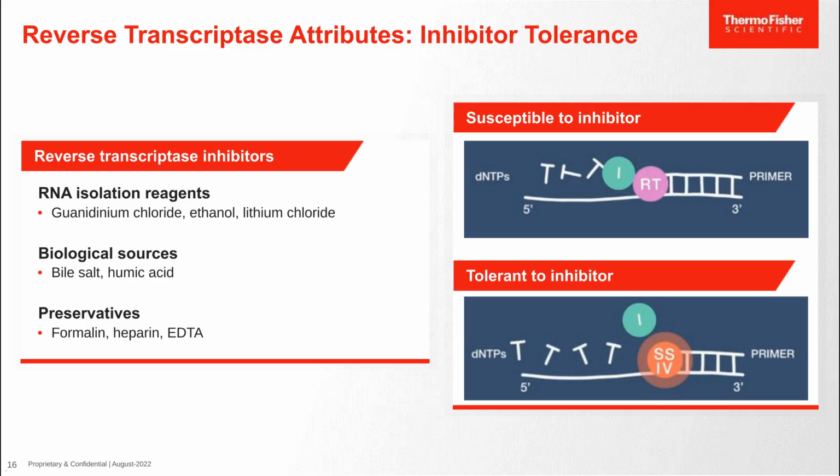Some of these inhibitors are incredibly difficult to avoid and/or remove, which means that they will be present in your RNA sample regardless of the purification method selected. Therefore, it is highly recommended to use an enzyme that is resistant to these inhibitors in order to get reliable RT-qPCR results. Later in this webinar, we will discuss these inhibitors at greater length and demonstrate the huge differences in the way that enzymes deal with these inhibitors, and then the effect that this has on your RT-qPCR results.